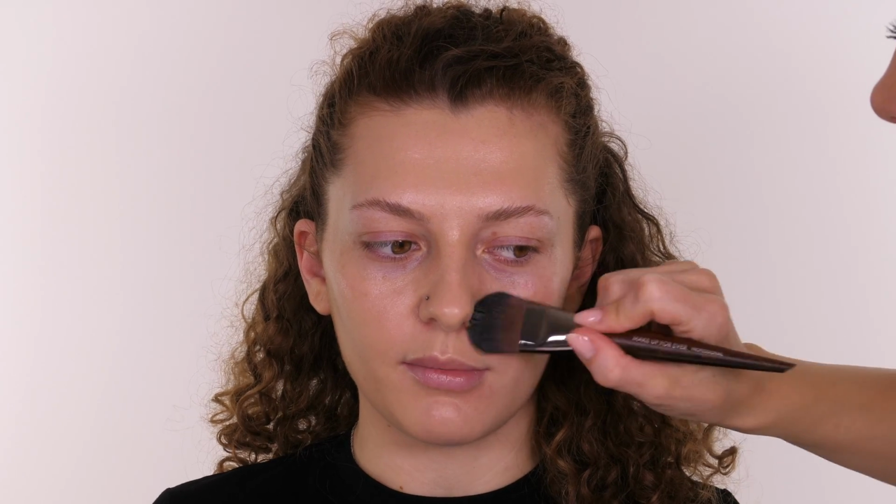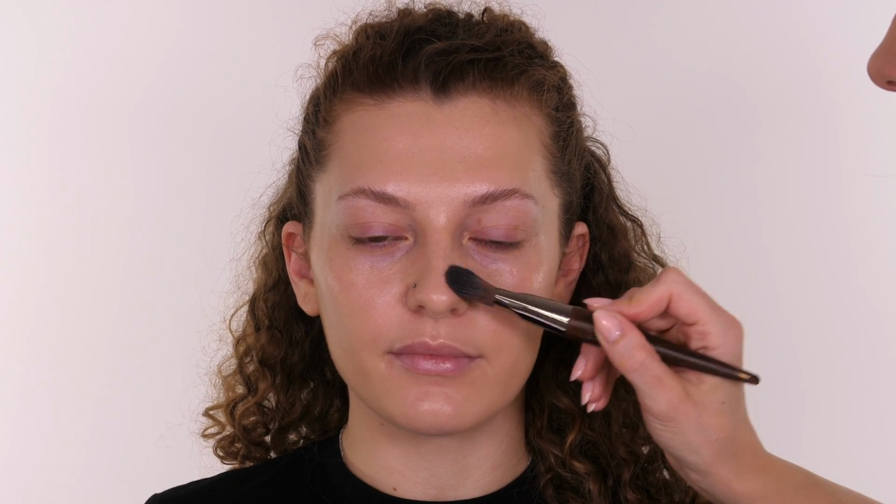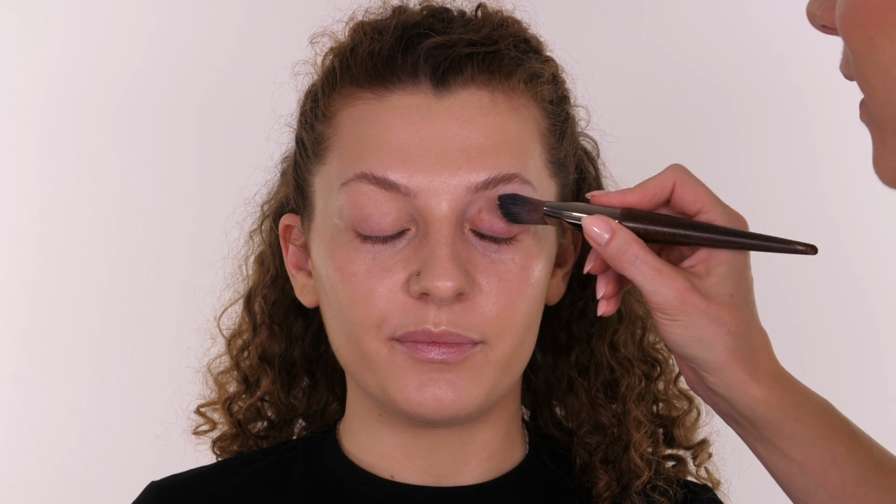I'm using the Makeup Forever 108 large foundation brush to apply a very light layer. Again, as I said earlier, I really want to create a very lightweight natural finish, and using light layers, building them up slowly means that we'll get longevity, but it will still look super natural on the skin. So I'm applying a very light layer, just one pump all over. We've also got that extra glow from within from the Sandler Blossom Primer. With that being said, you can still see Amy's freckles coming through.